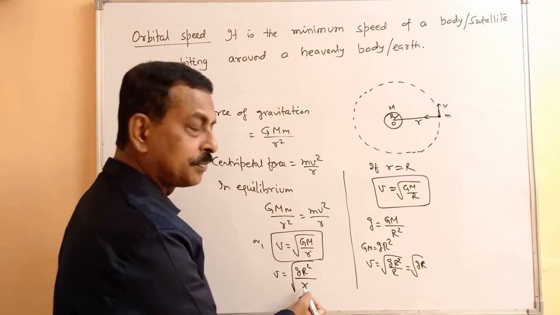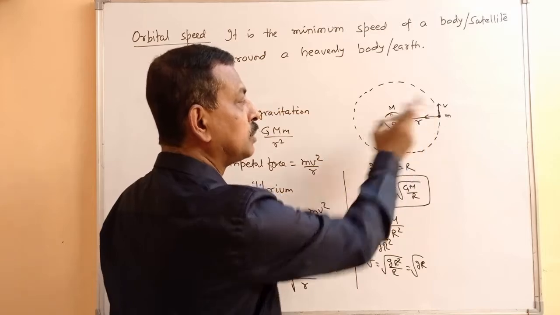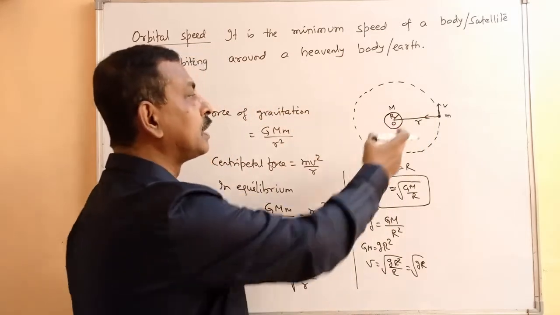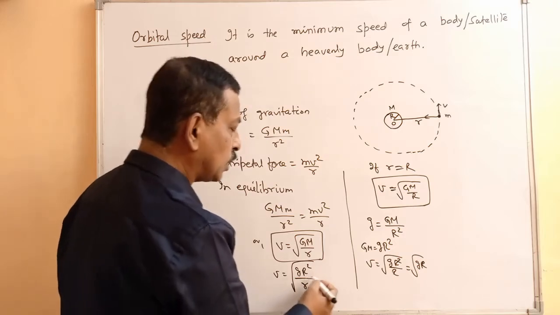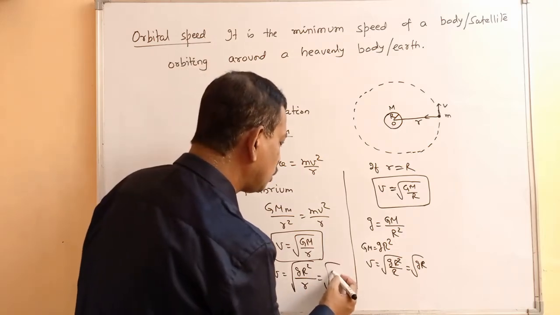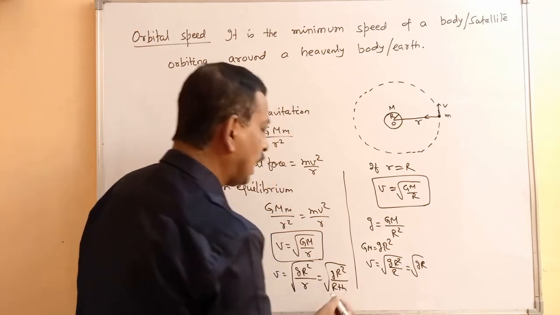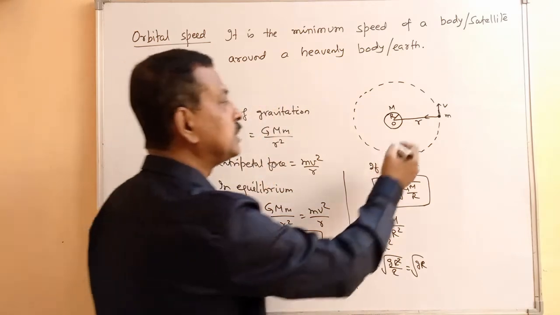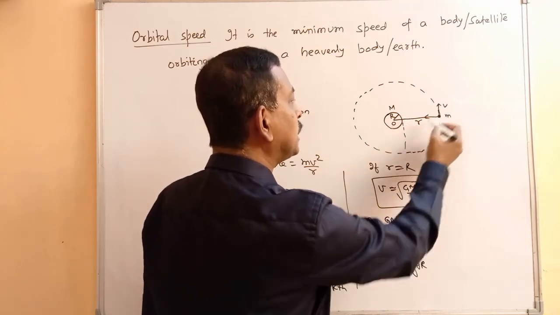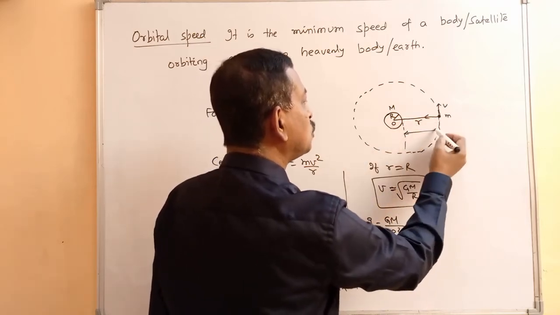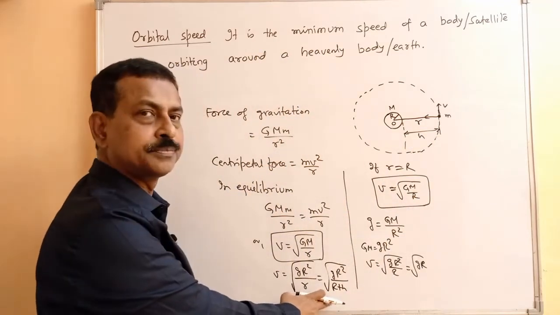Of course, that we could have put here also. Like here, if I substitute, it will be g R square by r. Remember, this r is the radius of the orbit of the satellite or the object. That means this is not equal to R. If I assume that it is at a height h, that means if I assume that this particular distance from here to here is h, then that we can substitute here.